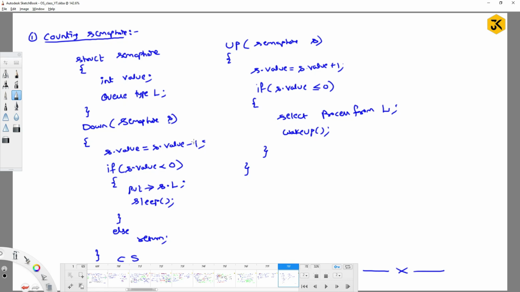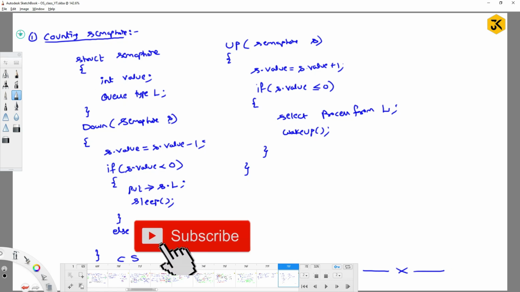Hi everyone, welcome back. Let us analyze the counting semaphore algorithm.